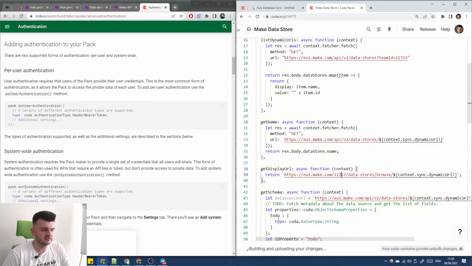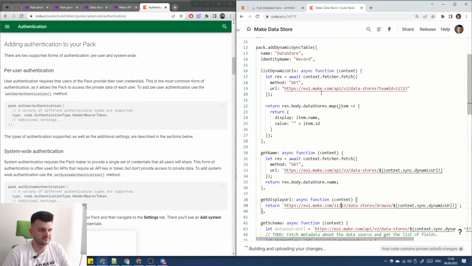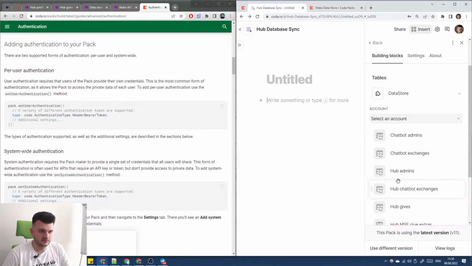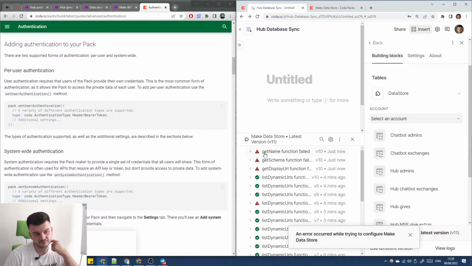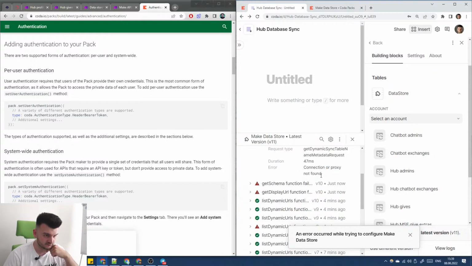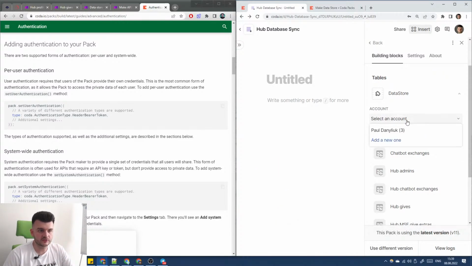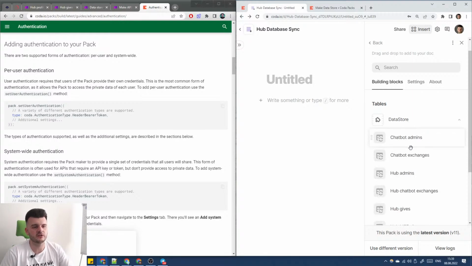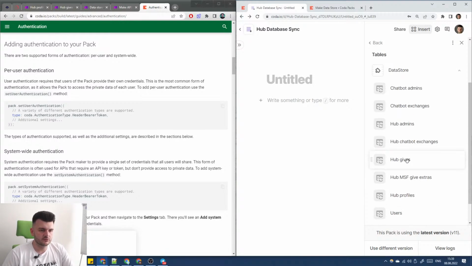Let's build this and see what it gives us. Oh yeah, the connection hasn't set up. When I rebuild and I don't move away from this tab, I have to reselect the connection, otherwise there is no connection.